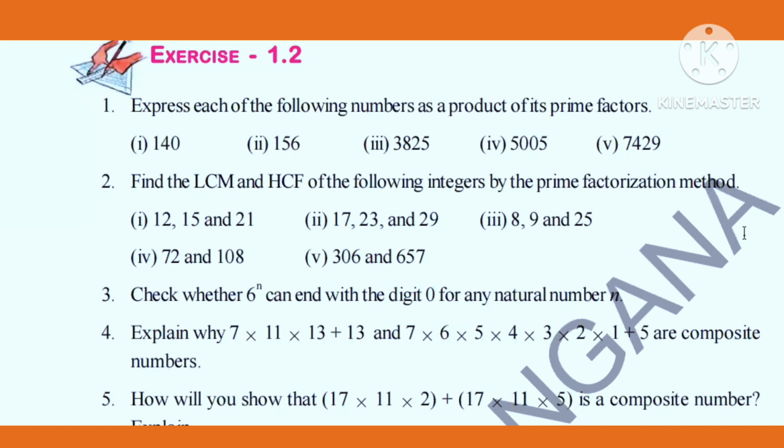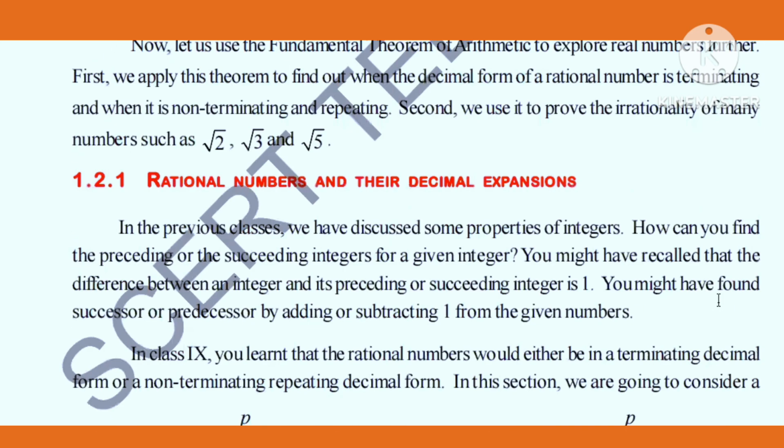Hello students, in the last video, I explained exercise number 1.2 in real numbers. Before going to exercise number 1.3, we have to concentrate on some things, that is rational numbers and their decimal expansion. You know that the numbers which are in the form of p by q are called rational numbers.